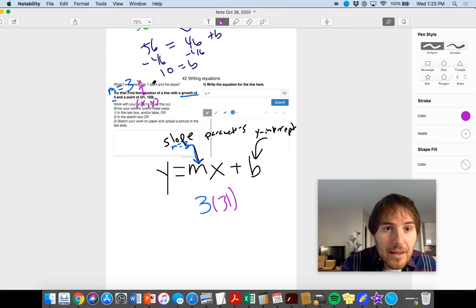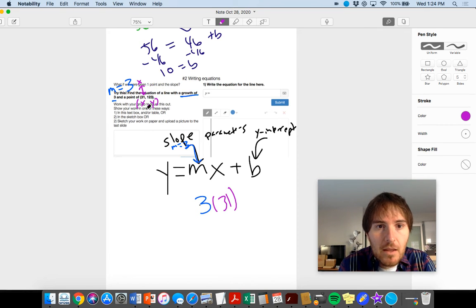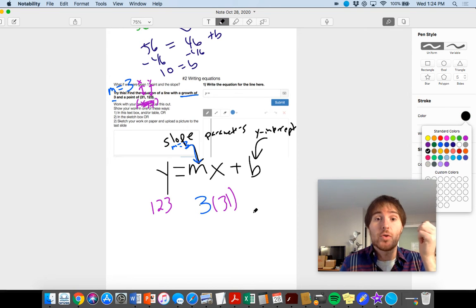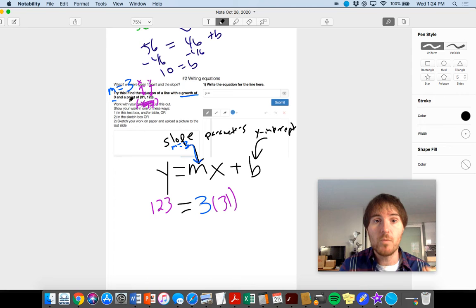We're going to take y, and y is right here. I'm pointing at the 123. Y is 123. So we know that 31 and 123 are going to be a solution to this equation, because when we input an x value of 31, our corresponding y value, our output, is going to be 123. So then the question is, mathematically, algebraically, what does the slope got to be? Well, the slope is 3. It's given to us. So then what does the y-intercept have to be?